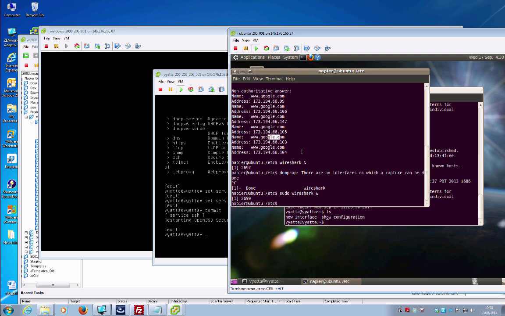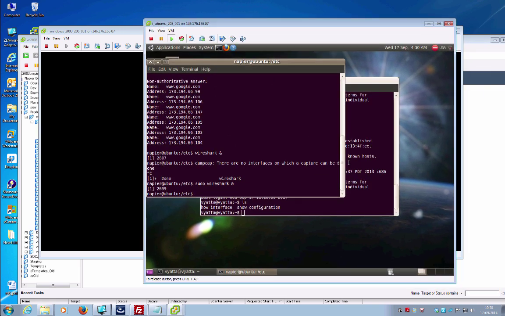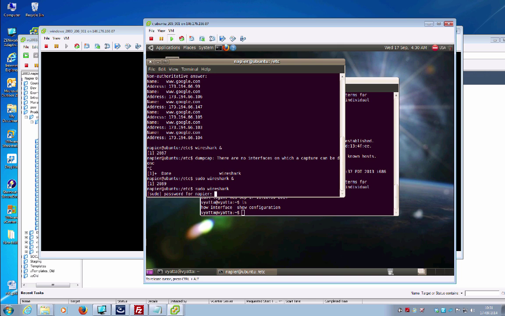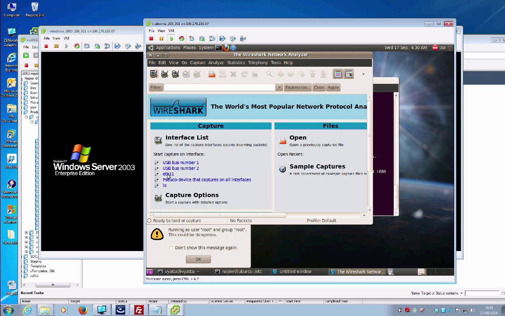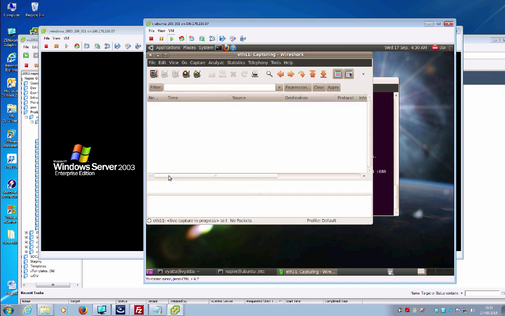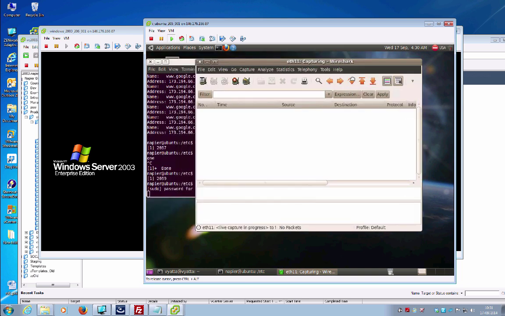With Telnet, we should be able to actually see the contents of the connection, whereas with SSH we shouldn't be able to. I need to put in my password there. There we go. Okay, so we're going to listen on that interface there. Just watch, there's a little command prompt window that comes up there.